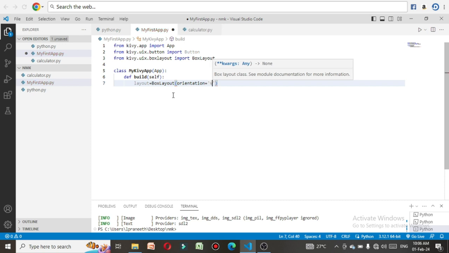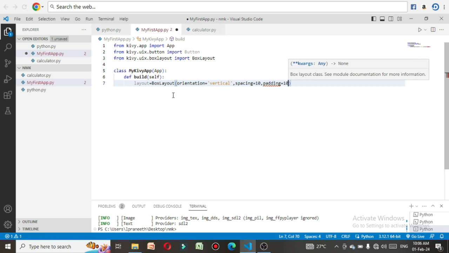So vertical. So if you want, you can use the horizontal orientation also. Those are the properties. And spacing should be 10. Spacing is equal to 10, and padding should be given. Padding is equal to 10. So now after that, what I am going to do is, I am going to create a button and bind a function to its press event. That is, once you click on the button, it should be performing its functionality.